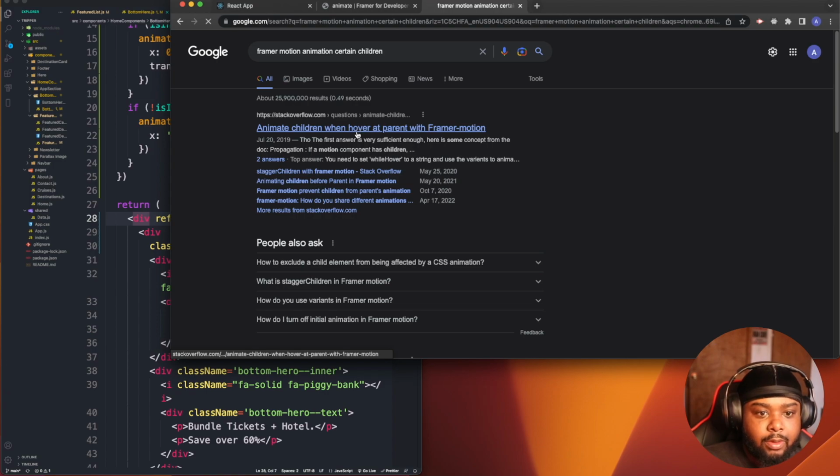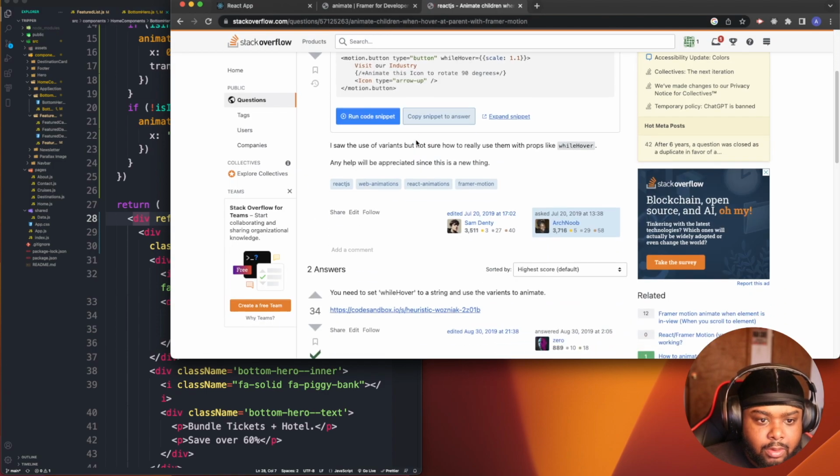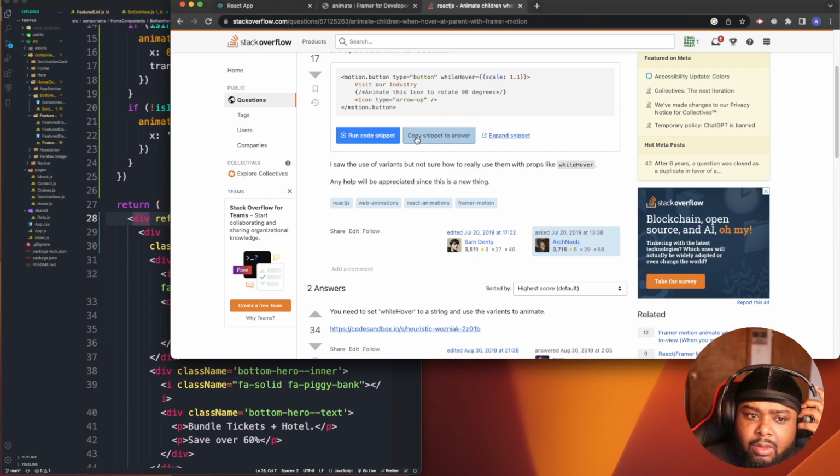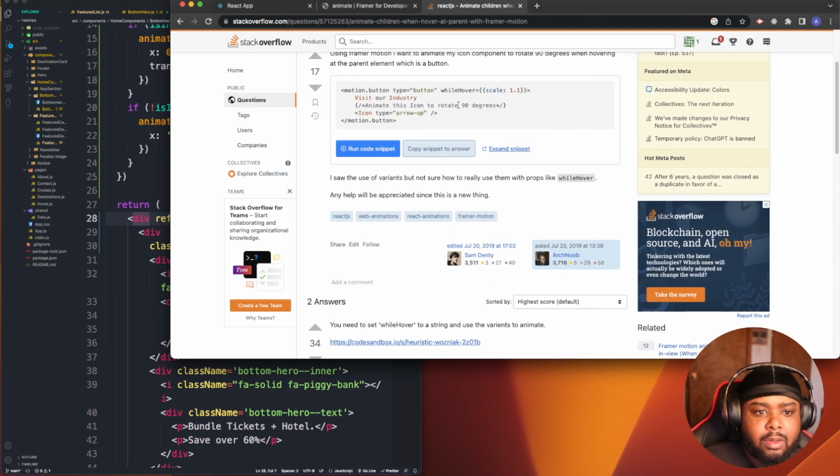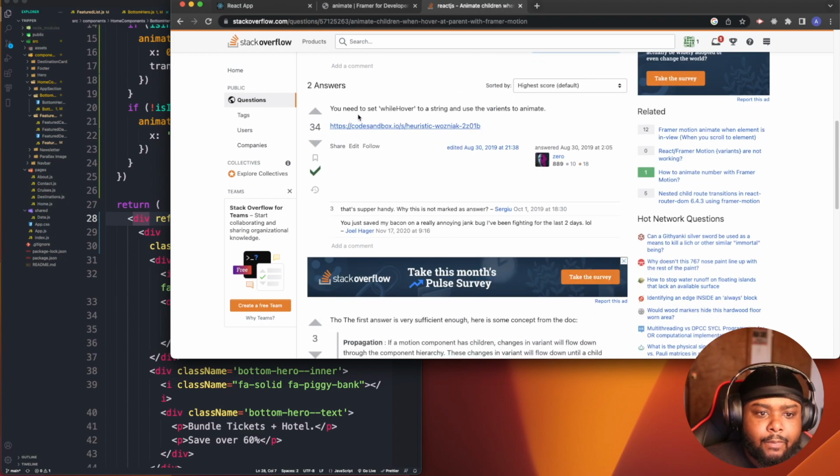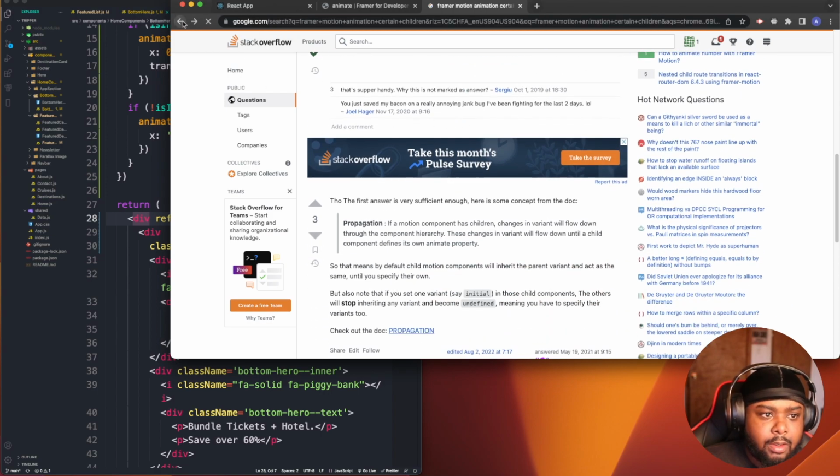Animate children, however, I don't know. Motion dot button type. You need to set while hover to a string. I don't think that's what I need.